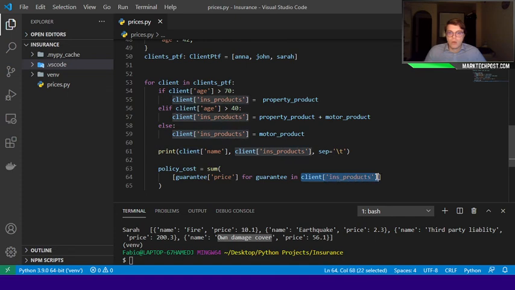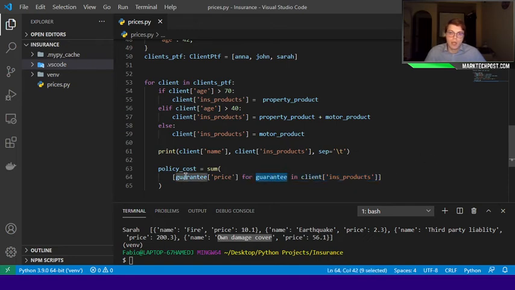So we are looping through each guarantee inside the insurance products for that particular client.